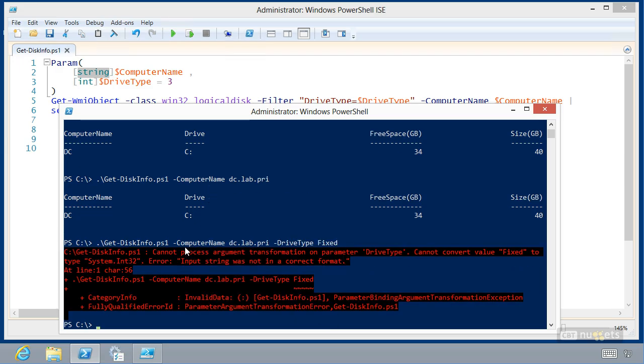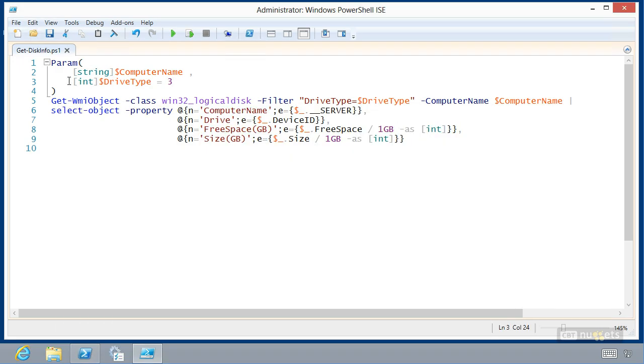Immediately gave me an error. I can't do that on the parameter drive type. I can't convert that value of a string called fixed to an integer 32. So by telling PowerShell what my data type is supposed to be, it can actually help spot incorrect data coming in before my command even tries to use it.